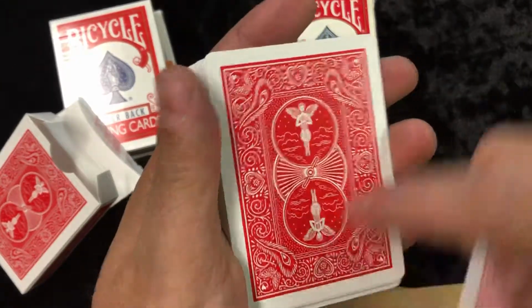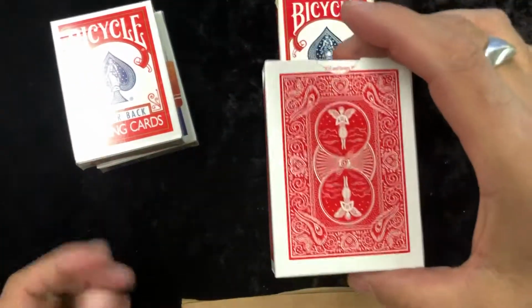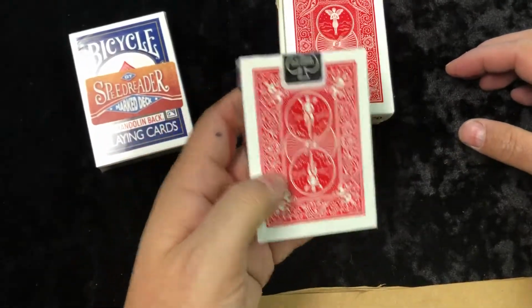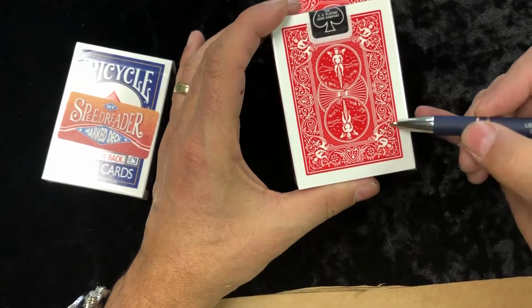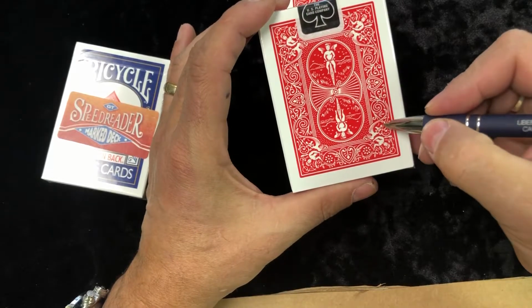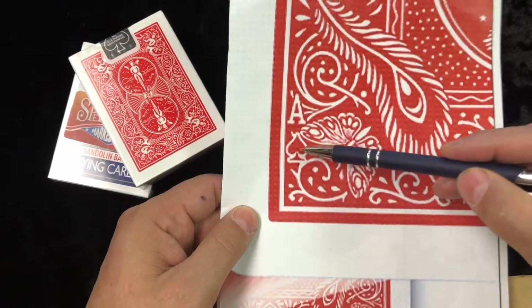It's not marked here and here, but you don't need 800 markings on a marked deck. Those are on mandolin backs now. This is the ultimate marked deck. They're marked with a little ace of spades or whatever you want, just in the corner right here. There's a little ace and a little spade. As a matter of fact, here is the blow up of it. So in the corner, there's a little ace of spades here.